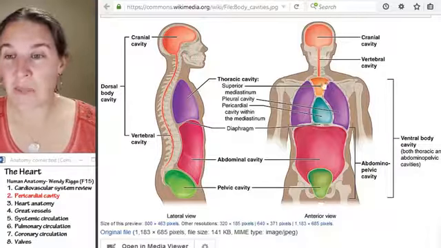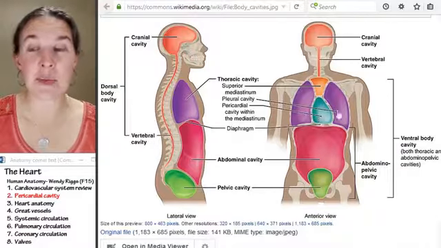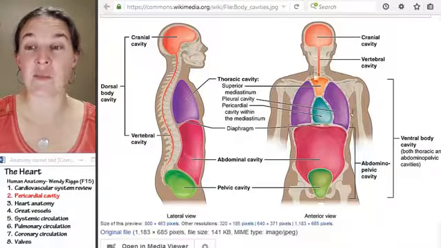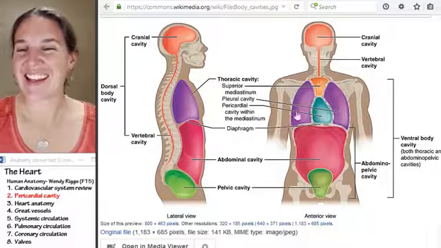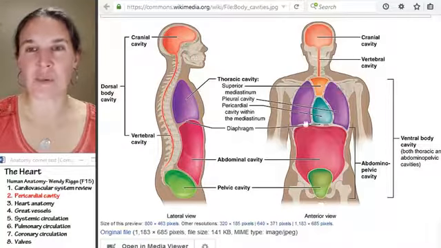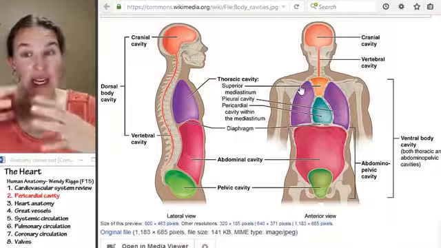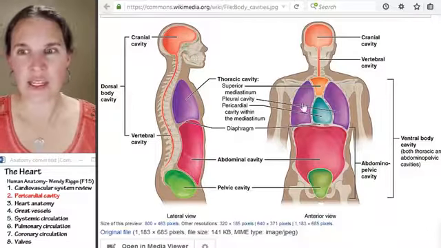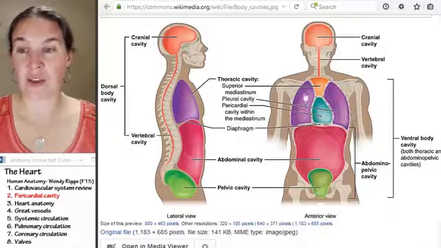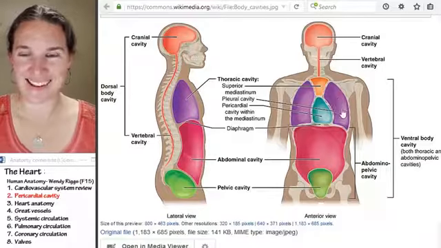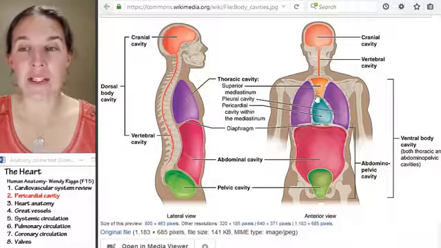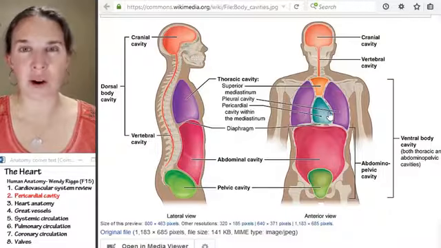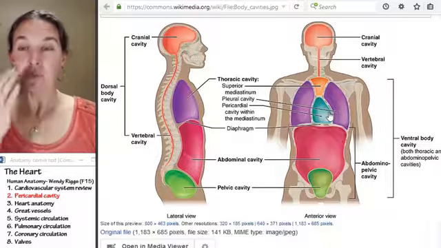So here is my picture of the entire thoracic cavity. This image is actually from the OpenStax Anatomy and Physiology textbook. Go OpenStax, go. The thoracic cavity is illustrated in purple here. The thoracic cavity contains the pleural cavities, the little purple ones on the edges. The mediastinum is shown in yellow. What I would love you to remember is that the mediastinum comes all the way down and contains this blue pericardial cavity. Now, that's where you are.